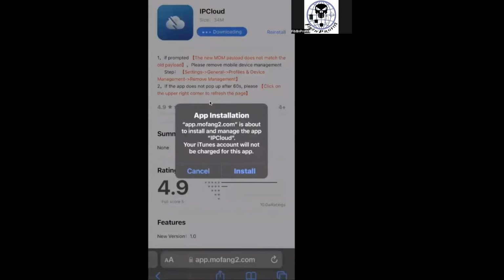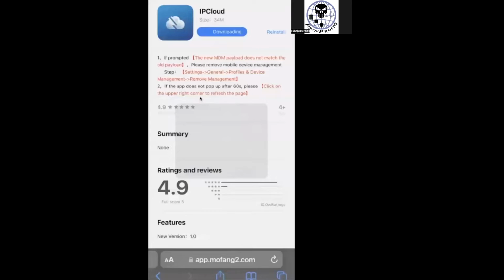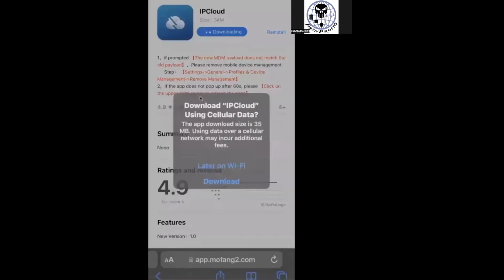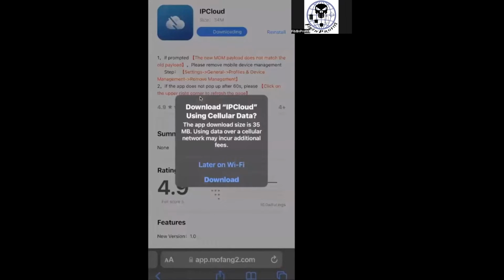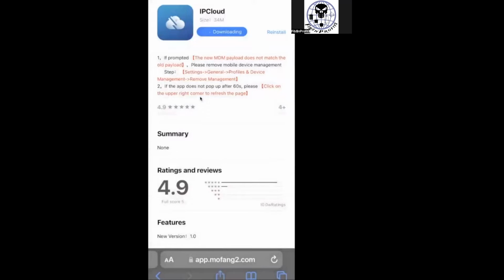Again, my only disclaimer is that this is what I personally did. Do your own due diligence, read through those certificate warnings. I can only tell you that I will be doing this. So we're going to go ahead and hit download, and the IPCLOUD actual app will now at this point be downloaded onto the main page of your iPhone.